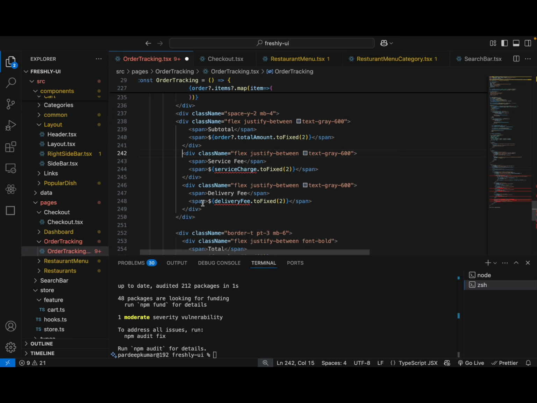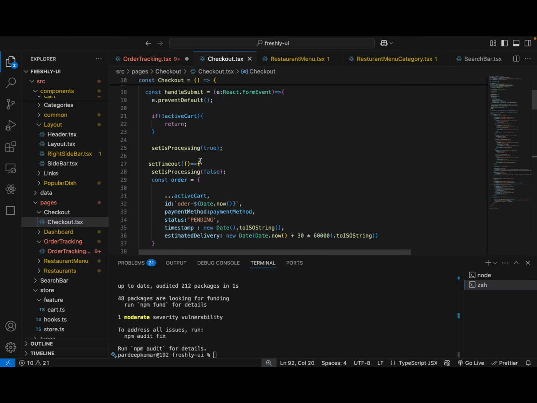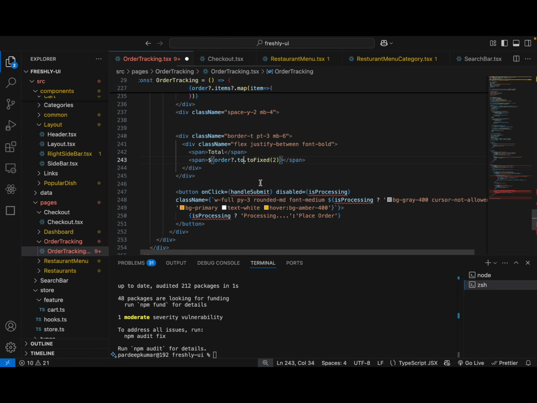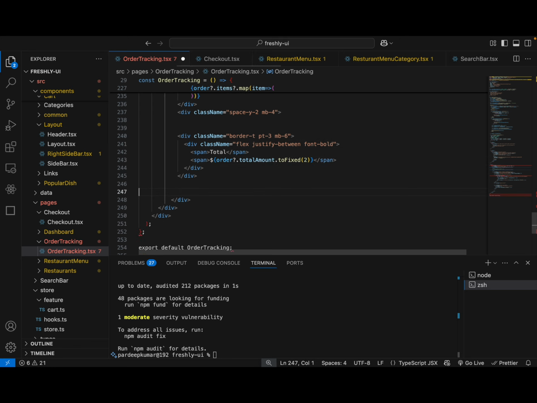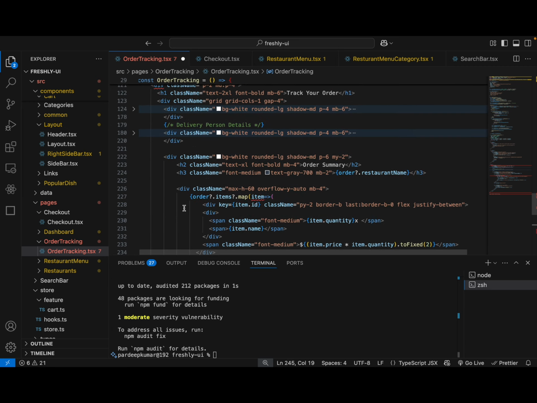Here we don't need all this. In the checkout on handle submit, we gave that payment method, estimate delivery, and the active cart. Active cart has that total amount. We don't need this button, so let's clear it. Let's remove it.